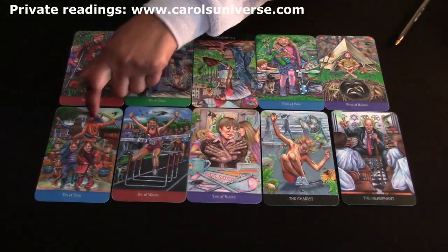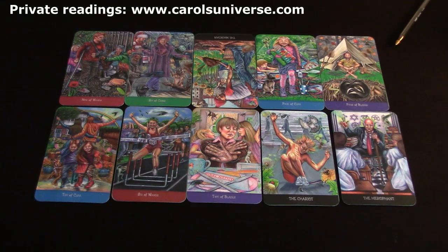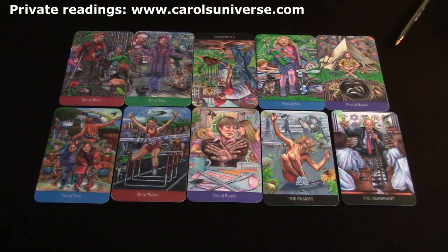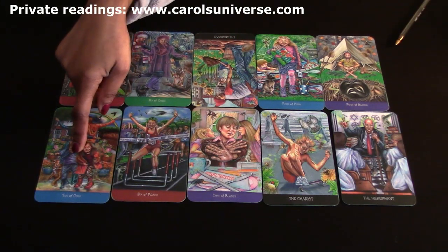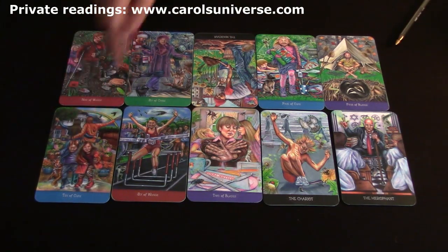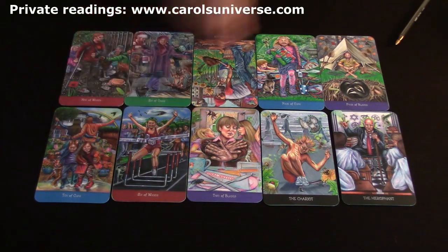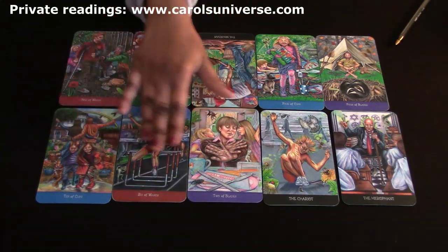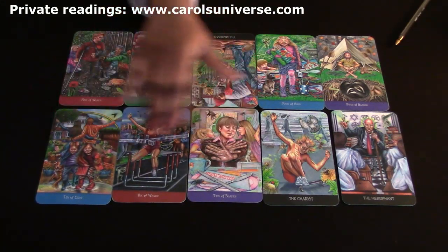10 of Cups energy, and the 10 of Cups is ruled by Pisces. Ruling planet is Neptune, I think, or one of the ruling planets is Neptune. Planet of fantasy and illusion. So it's almost like you don't know how you can overcome the illusion as well, because this is the illusion that they were giving to you. This is what you've been waiting for. You've been waiting for that 10. That's the illusion card there. And you're like, I don't understand how we can overcome this illusion, or how I can overcome the lie.